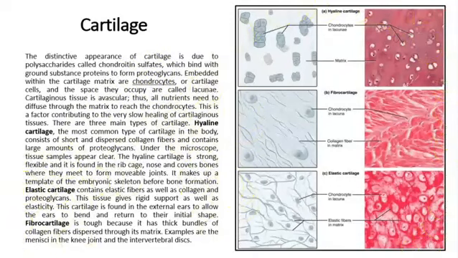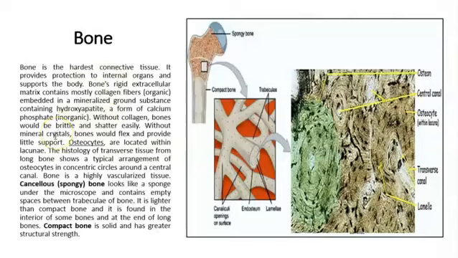The next topic is going to be bone. Bone is a tissue, therefore you have to know the cell. The cell is going to be the osteoblast, and the osteoblast eventually is going to turn into an osteocyte. There are 2 types of bones, spongy bone and compact bone. This black dot that you see right here, that's where the osteoblast and eventually the osteocyte is going to be found.